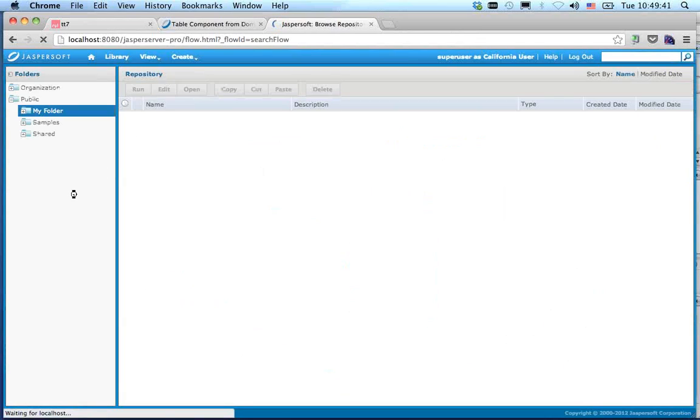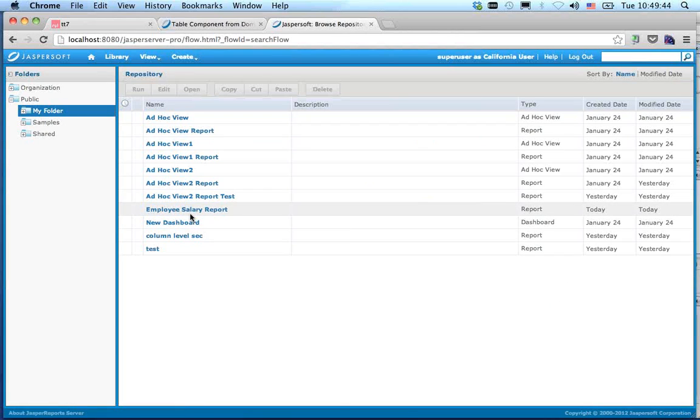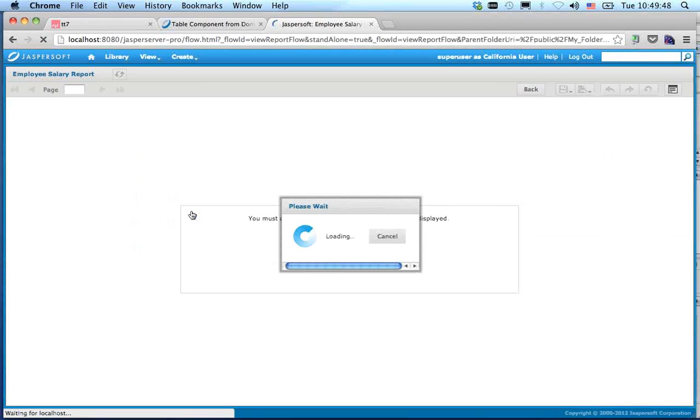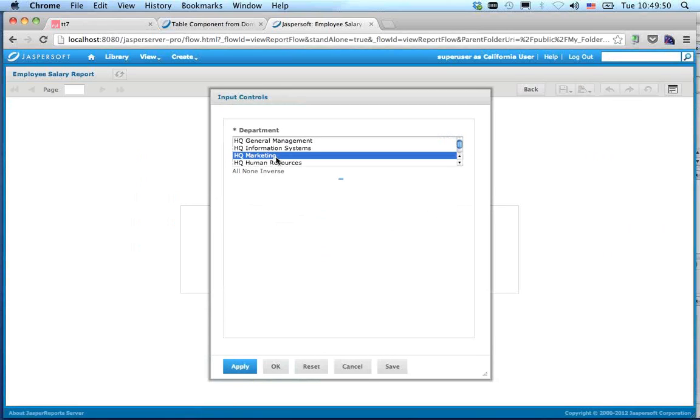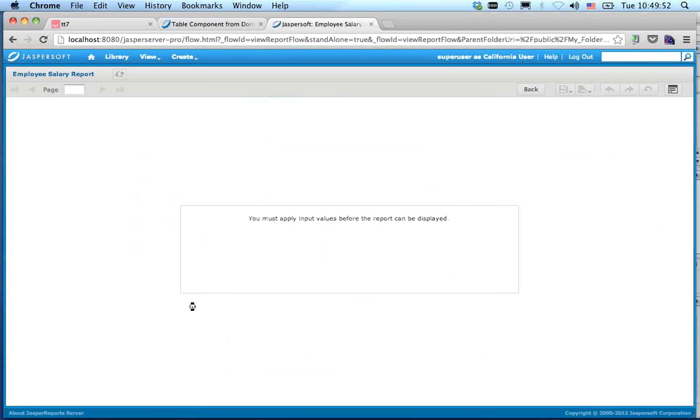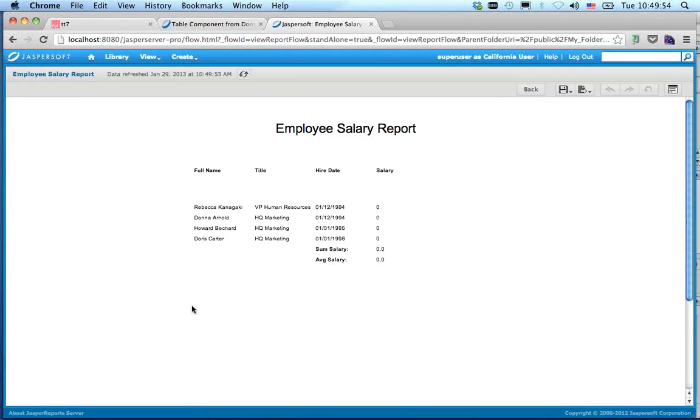So I go to the repository and I'm going to find my folder and execute the employee salary report. Let's see what happens here. We pick a department. And see what's happened here.